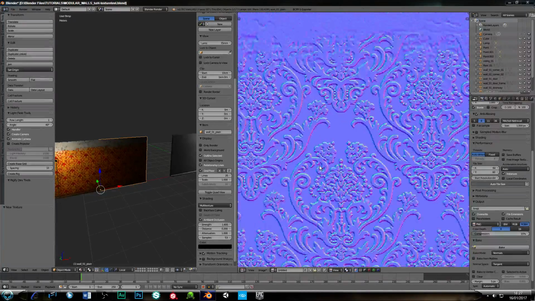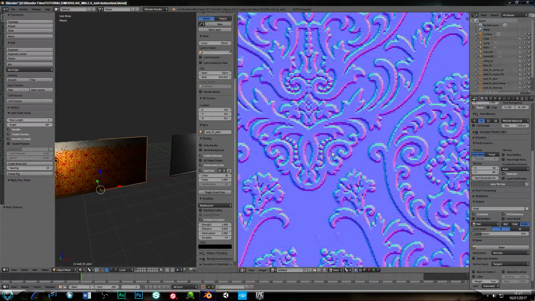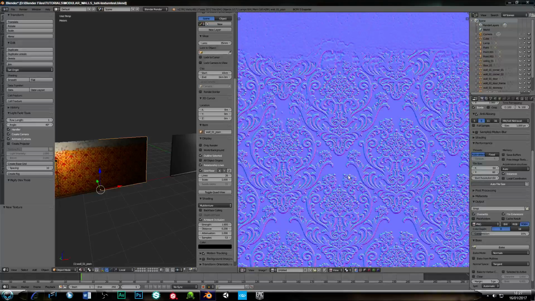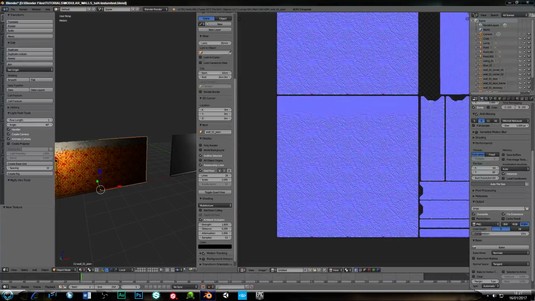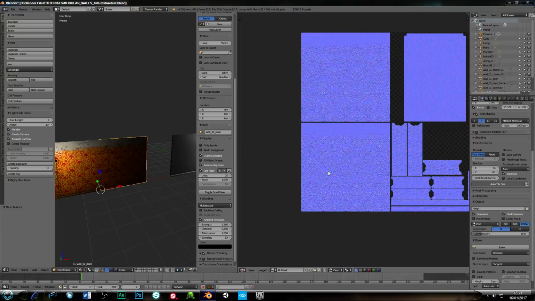There we go, and that looks really nice at that distance, because obviously you're not going to be really close to the wall, you're going to be running past them, you're not going to be staring at them. Plus we're going to be putting picture frames or some strange pictures and stuff on them as we go. So yeah, that's our normal.